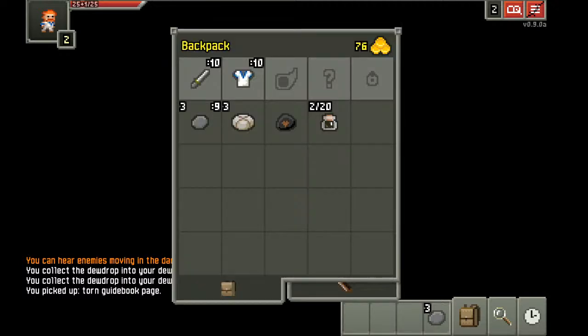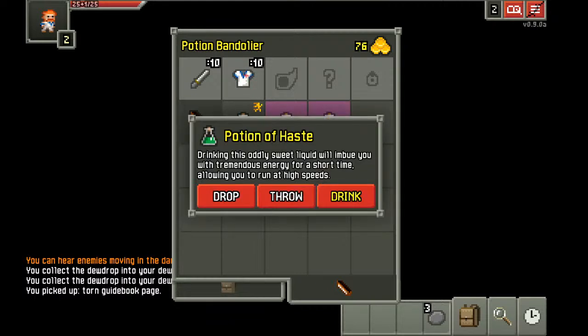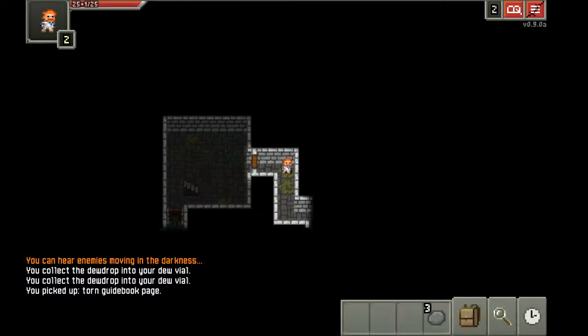Alright, so we're gonna save these potions until we're hurt. And this one is haste, by the way. Okay. Drinking this oddly sweet liquid will imbue you with tremendous energy for a short time, allowing you to run at high speeds. Okay, so I guess if you want to run away from something, you could use that.